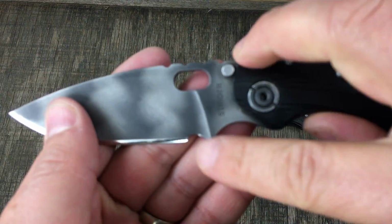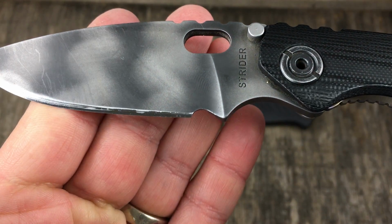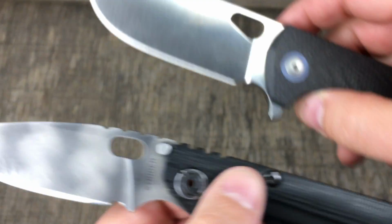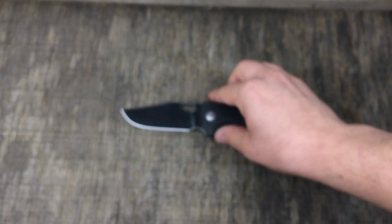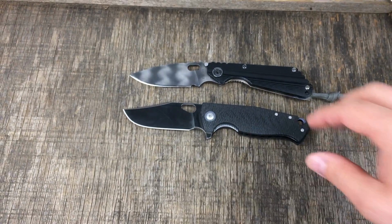You know what I mean? Like, I feel like that's just way too much. Way too much. I would have just, come on, do it like this. There's no reason it couldn't have been done like this. Give you a little bit more cutting edge, you know. So I just can't help but to make these comparisons here.